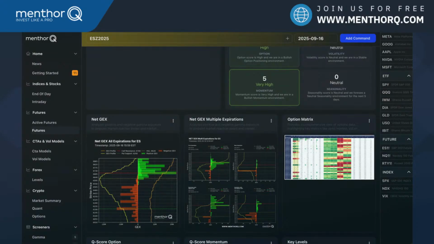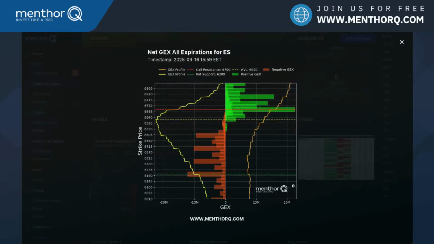So what do these bars mean? The green bars indicate a positive gamma exposure, which tends to stabilize price and reduce volatility. The red bars indicate a negative gamma exposure, which can amplify price moves and increase volatility. And those typically represent big market reaction areas that you should be paying attention to. This is where dealers are hedging. This is where dealers will come in, and very, very important.